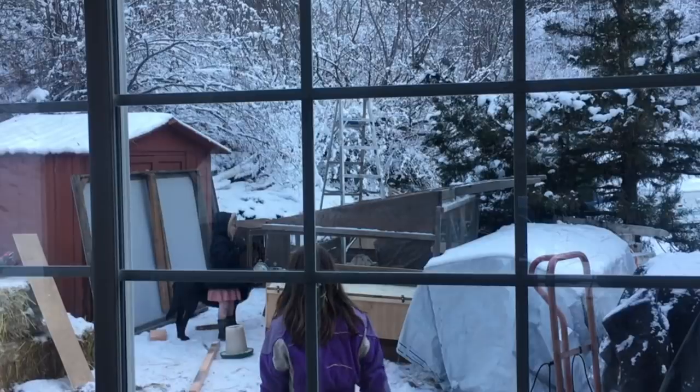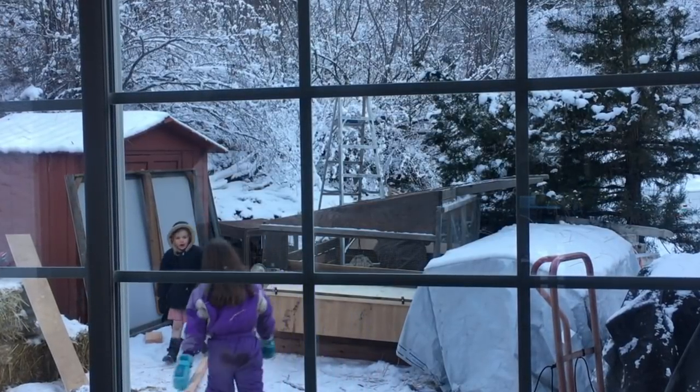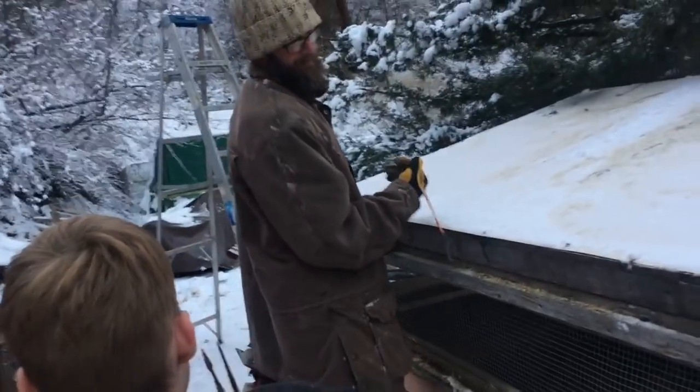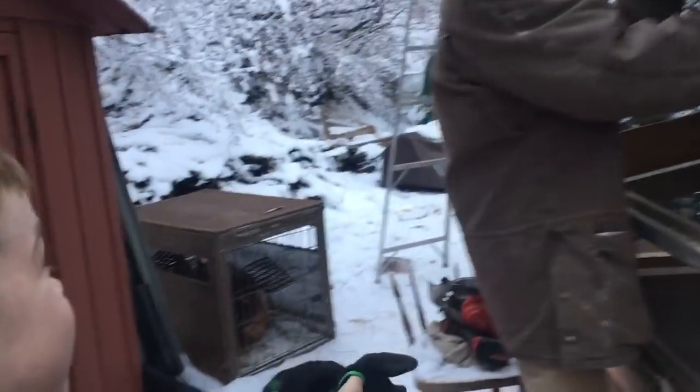So now we have the chickens very close to us for the wintertime. The disadvantage is that we will hear the rooster — Ez Mia, or Ez for short — during the night and in the very early morning. But it's completely worth it when there's two feet of snow on the ground and you just want eggs for breakfast. They're patiently awaiting the reveal of their remodel.